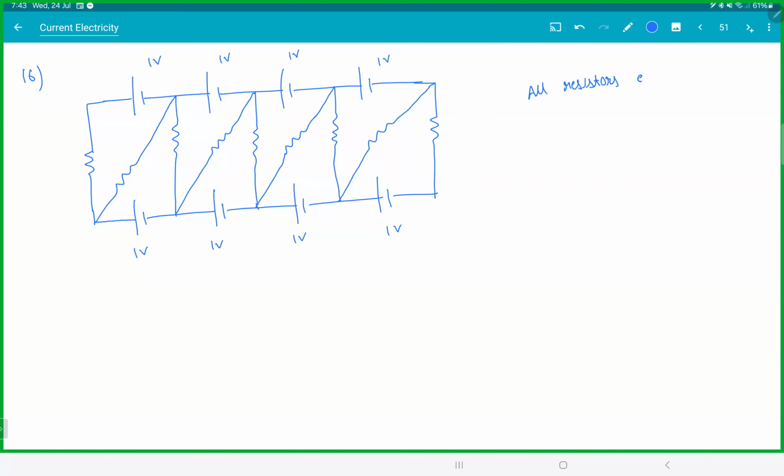This is the kind of question you will expect in advance. The previous one they might not ask, because there's not that much thinking in it. See, at the end of the day, even the person who makes the advanced paper knows you have to solve it in 3 to 4 minutes. This is a very beautiful question. You see this and the first thing you get scared: what is this? 8 batteries, terminals and all, and then you leave the question. That's what he wants. But if you calmly think and try to solve, you'll be able to do this in 2 to 3 minutes.